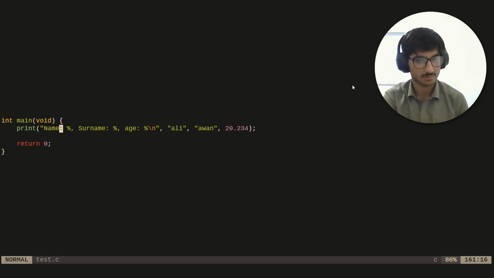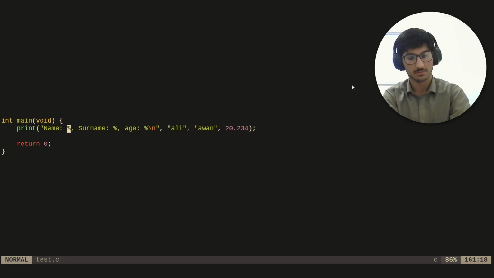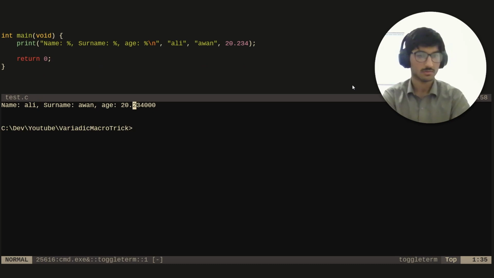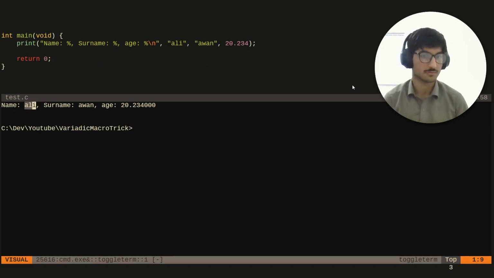So it's a print statement, but you might notice that it's a bit different from the usual ones, in the sense that there's no format specified. We just put percentages here, and we just specify the arguments. They can be any type. And when we run the code, we get this output. So it automatically finds the type and it knows how to format it into a string. So this is just an example of what we're going to make today.